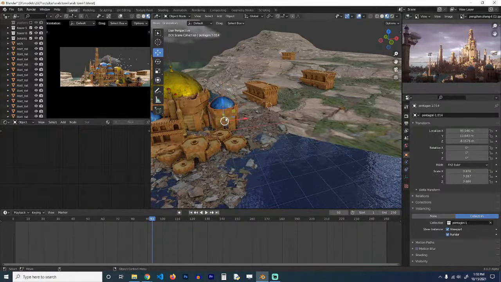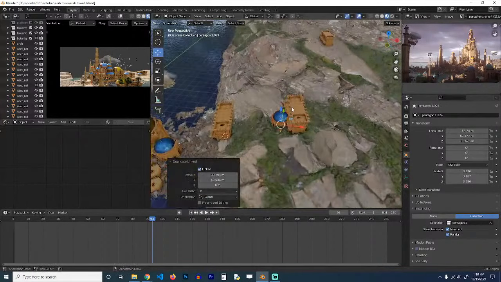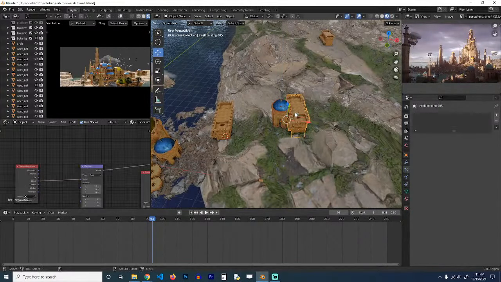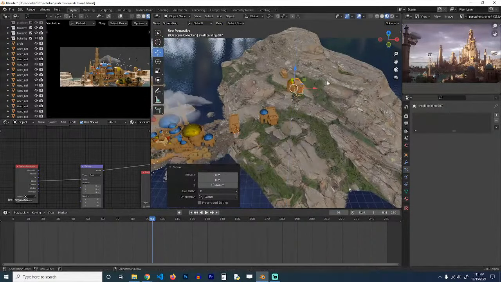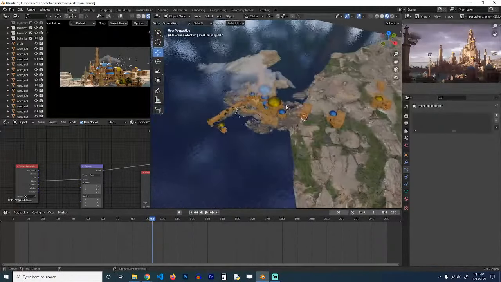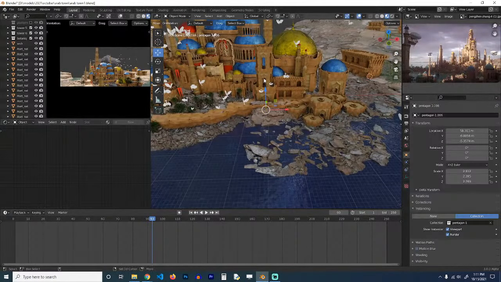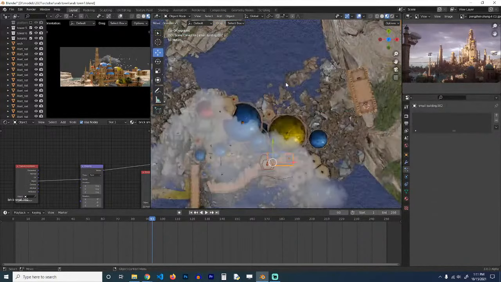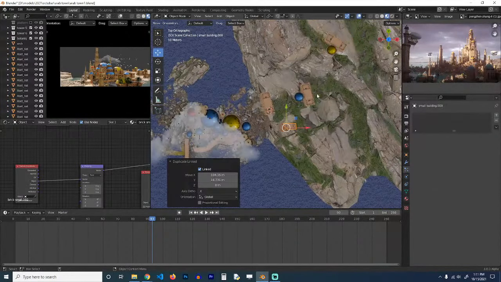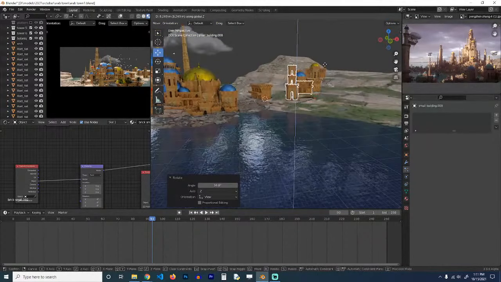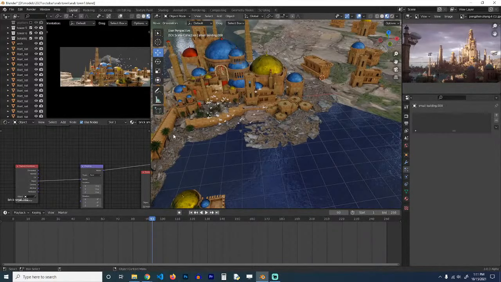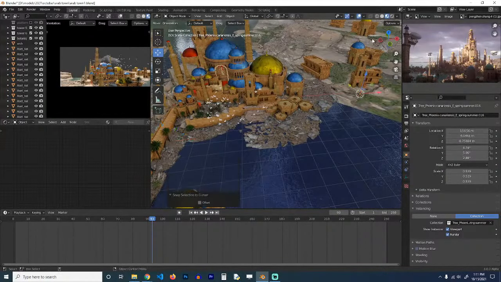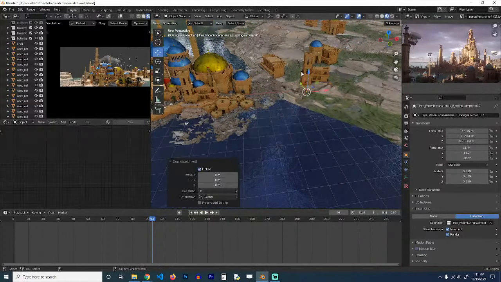And maybe grab this dome, have it placed somewhere, maybe a combination of these. You can even grab this piece, maybe this as well, duplicate it. Like have a kind of a secondary city somewhere there.